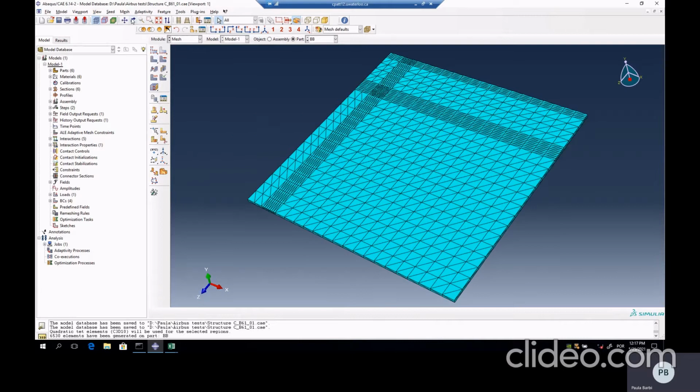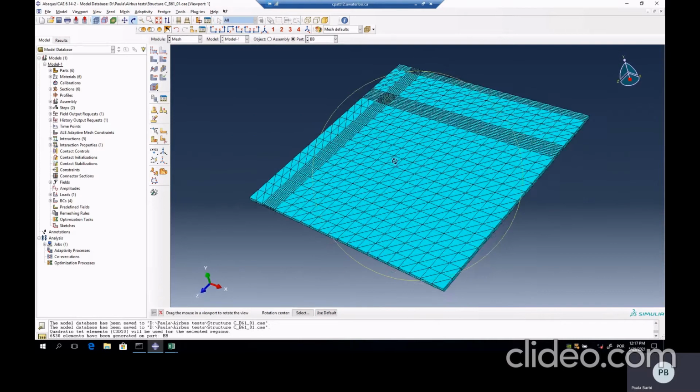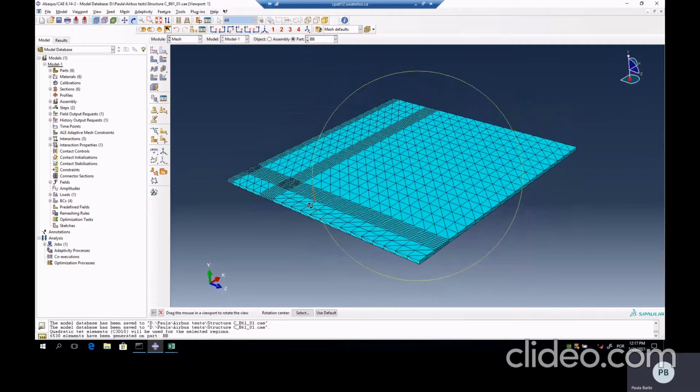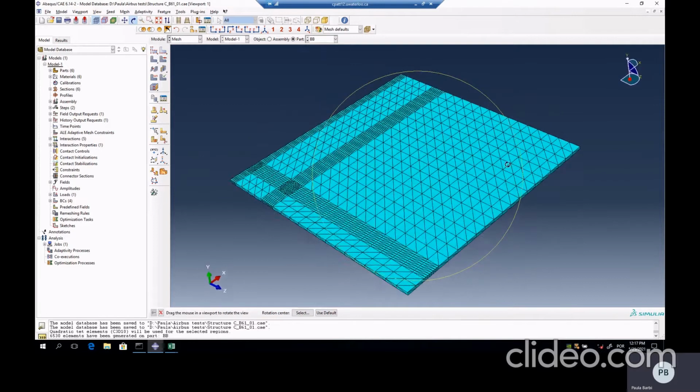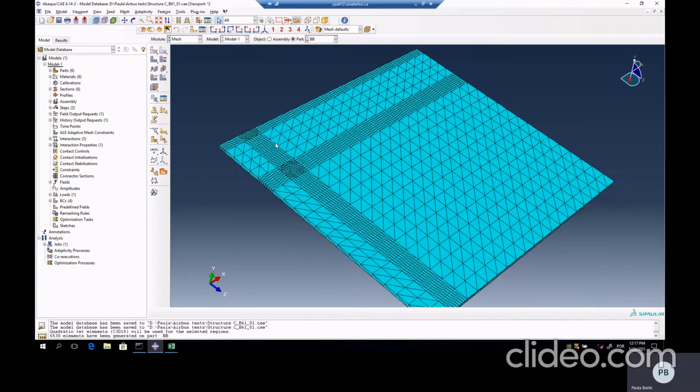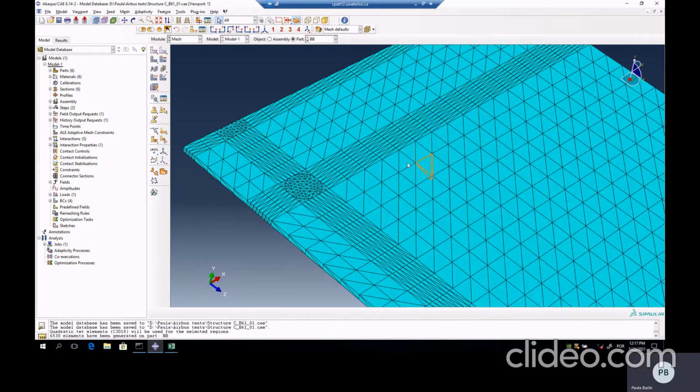Cool. So that's exactly what I wanted. You see, the mesh is finer next to the load, but it's wider where I don't need the mesh to be so small.